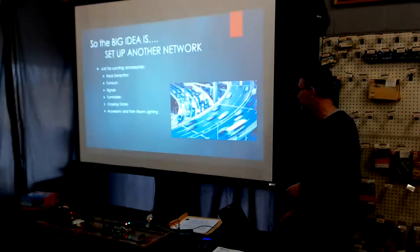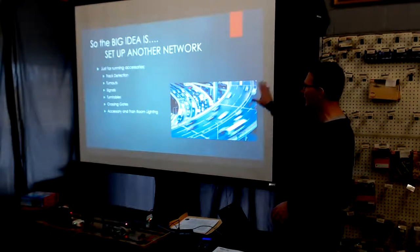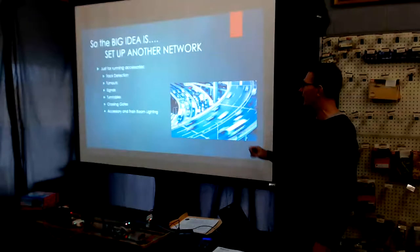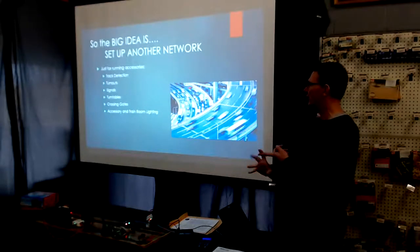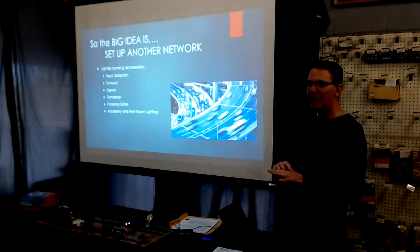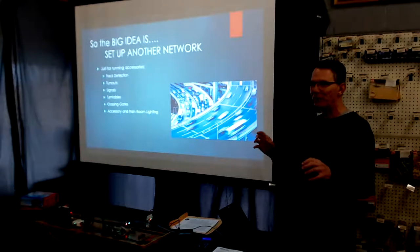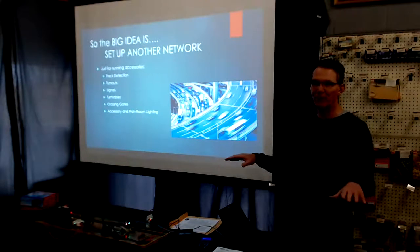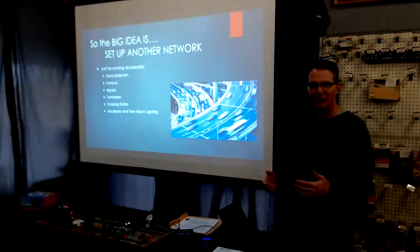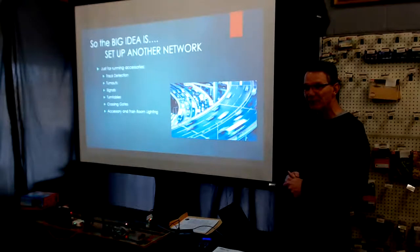So what's the big idea? The big idea is, you put your DCC on one network and then you have a high-speed network next to it. That's for your layout control. That's totally separate. That's the big idea. So put your track detection, your turnouts, signals, turntables, crossing gates, anything. I know people are putting their layout lighting on this stuff. Once you've got this network that's separate, it's quiet, it's high speed, you can do all kinds of stuff. You're not trying to drive your trains with it. Any questions on that? Make sense?